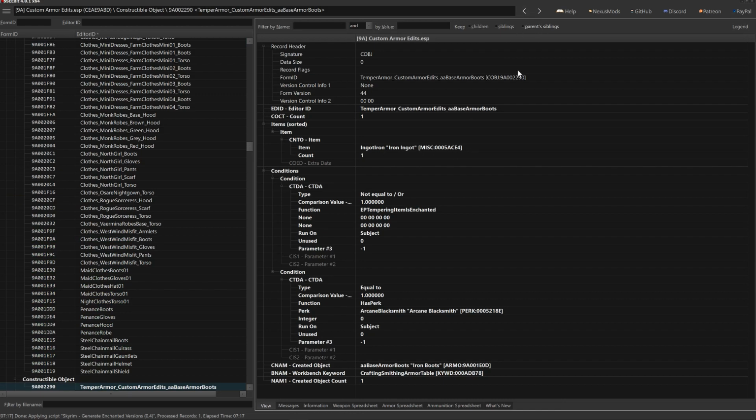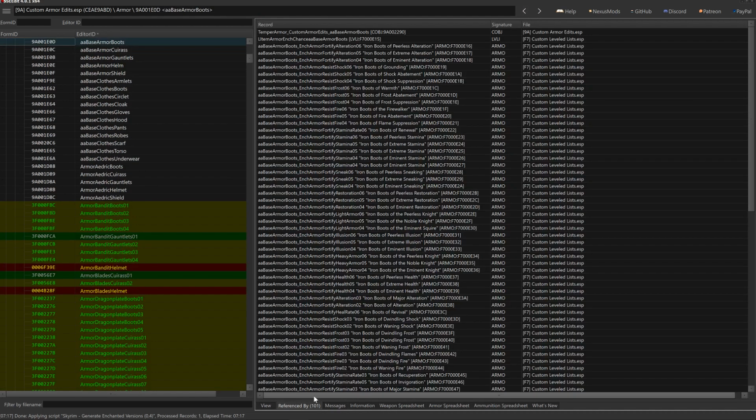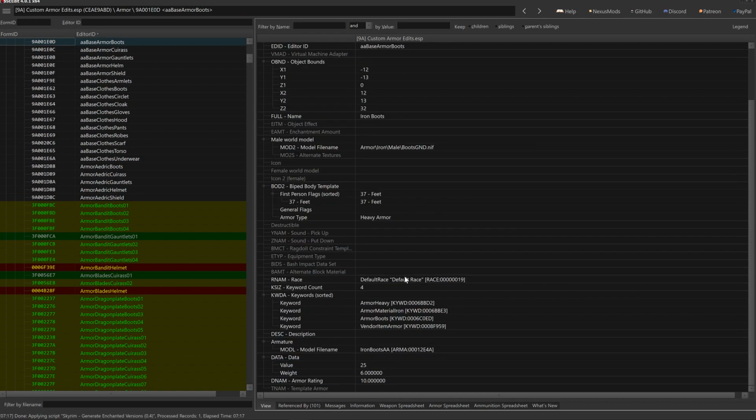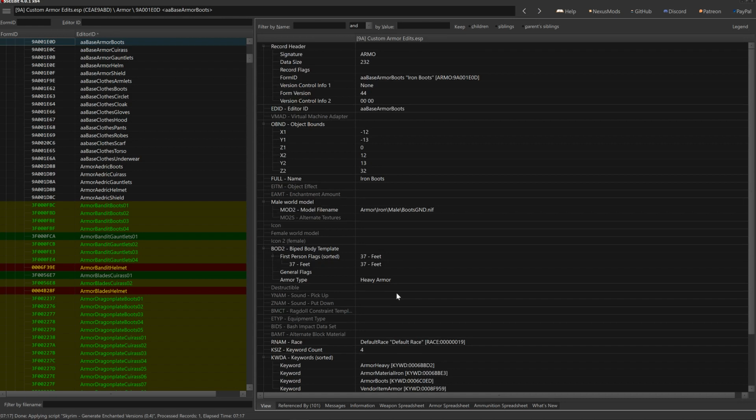Now, if it doesn't recognize the keywords, if there's custom keywords, mod added keywords, and so forth, then it will look at the relevant value for the base item. In the case of a piece of armor, it will look at the armor rating, and it will find a comparable vanilla item. By this I mean that if it has iron level armor, it will use an iron level item as a template. So if it has iron level armor, it would use iron boots as a template. And if it's an iron level sword, it would use iron sword as a template, and so on and so forth, up to ebony or daedric.